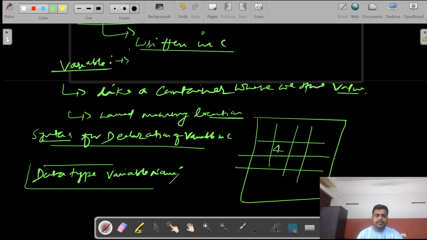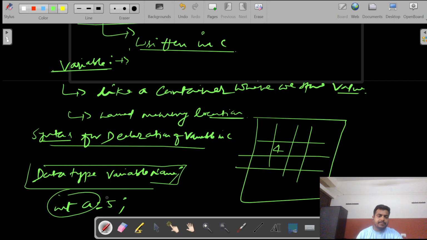This is the syntax. For example, int a equals 5. Here int is a data type, a is a variable name which is also called an identifier, and 5 is a value.